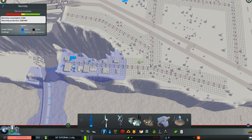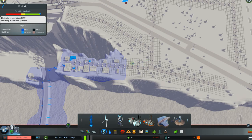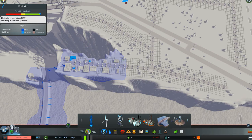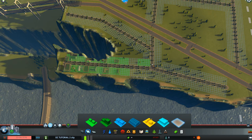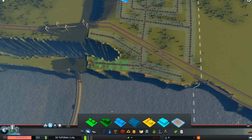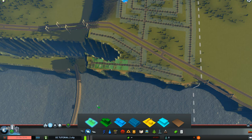But if we put another zone over here, as we did, there's no electricity going over there. We have to put a little park or something in here, or run another one of these sets of power lines from this spot to over where we're asking for more residential. So I'm going to take that out for now. Same way, just using that little piece. This little brown thing over here takes out any zoning that you made a mistake and didn't really want. Okay. So we'll go ahead and put this in for now. We're just going to do residential, I think. Let me just check and see what I had planned here.